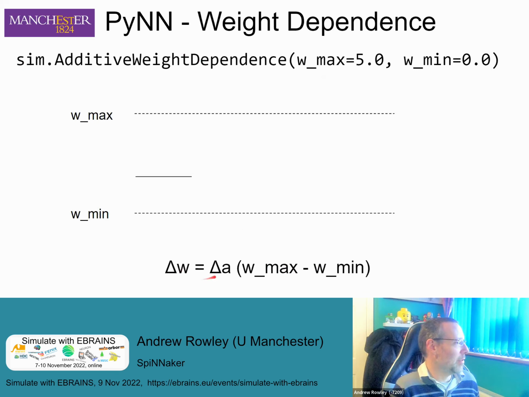So we now pass that delta A into the weight rule, and one of the common weight rules is an additive weight dependence. This just means that when a certain delta A comes in, the change will be absolute, based on the difference between these two positions. So it doesn't matter if you keep using the same delta A, you'll always get the same change. The same difference in spike times results in the same change. Obviously, if the spike time difference changes, you will get a different step size. Similarly with a negative one, it's going down by the same amount as well. And the W max and W min is then all you have to specify here.